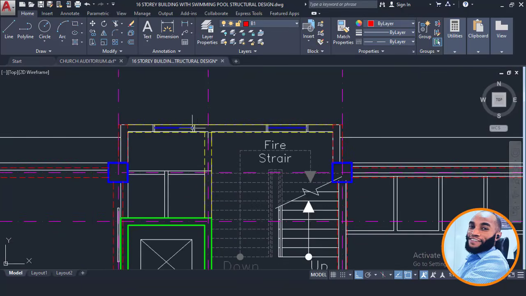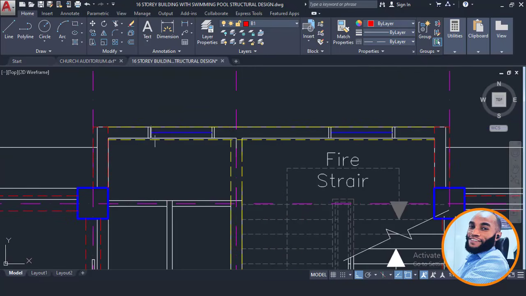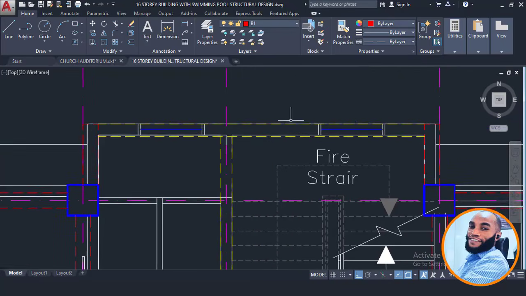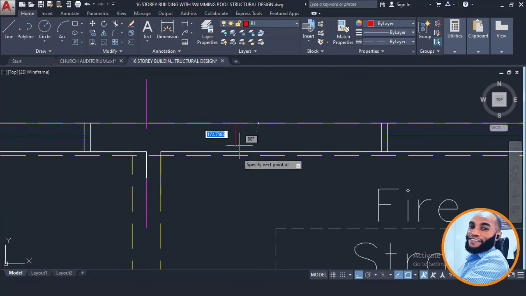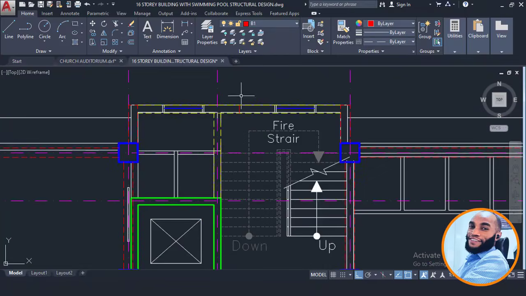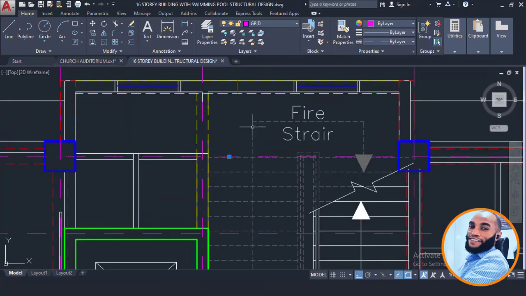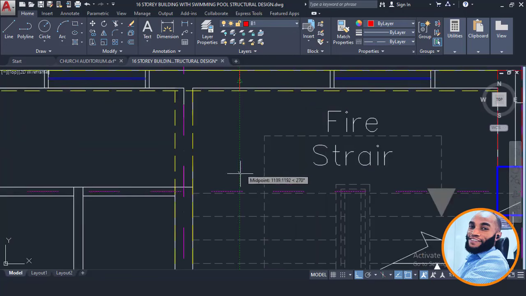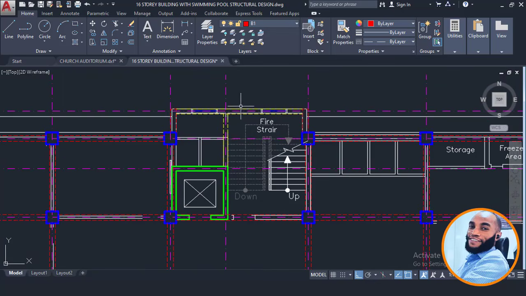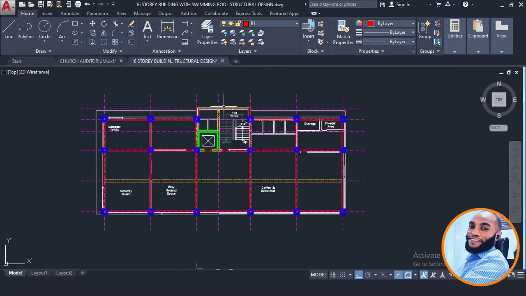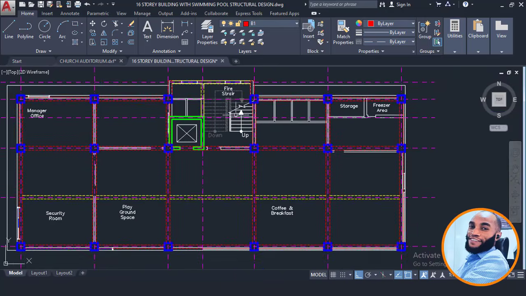So right now I cannot see what I've just done so far. Now I'll have to place another grid for this beam here. So I'll quickly create a center line for this, and I'll copy a grid line from this point, trace it down, copy from there and place it here, and then move this immediately here. So with this you can now see that I have done perfectly what they call structural framing.